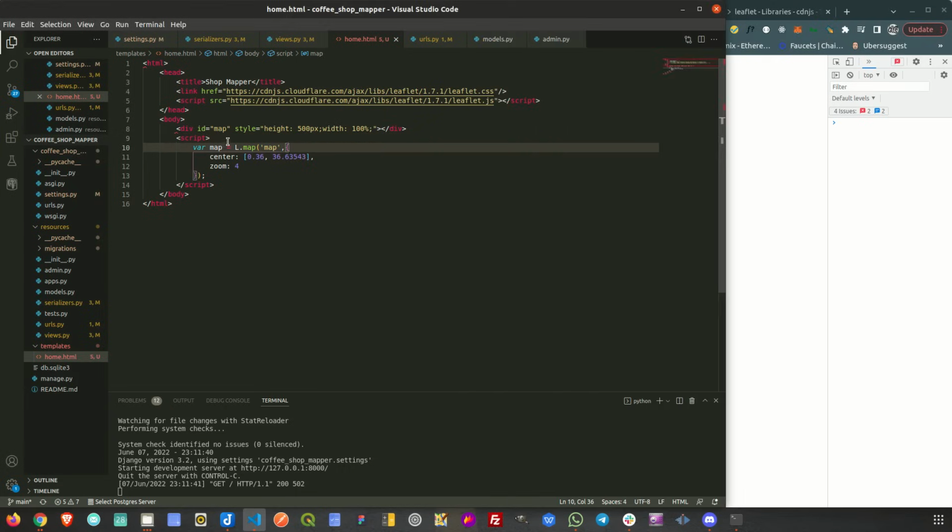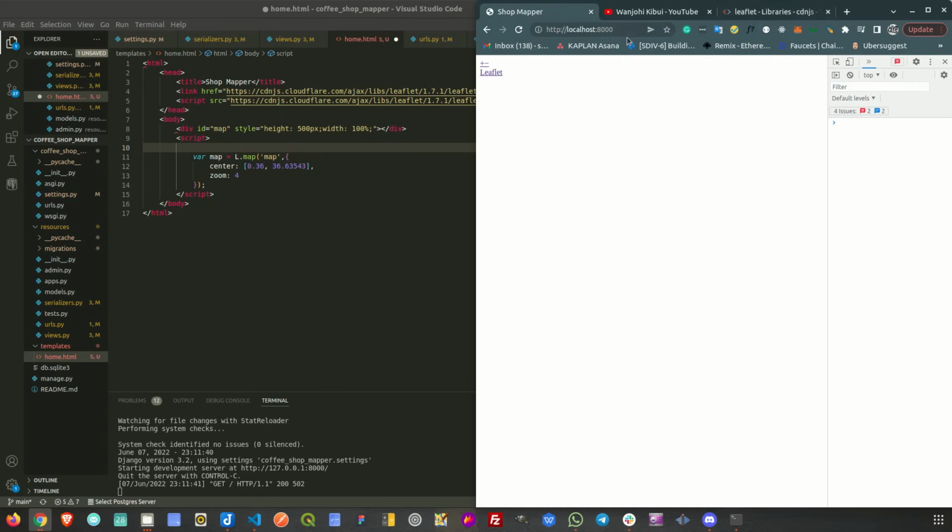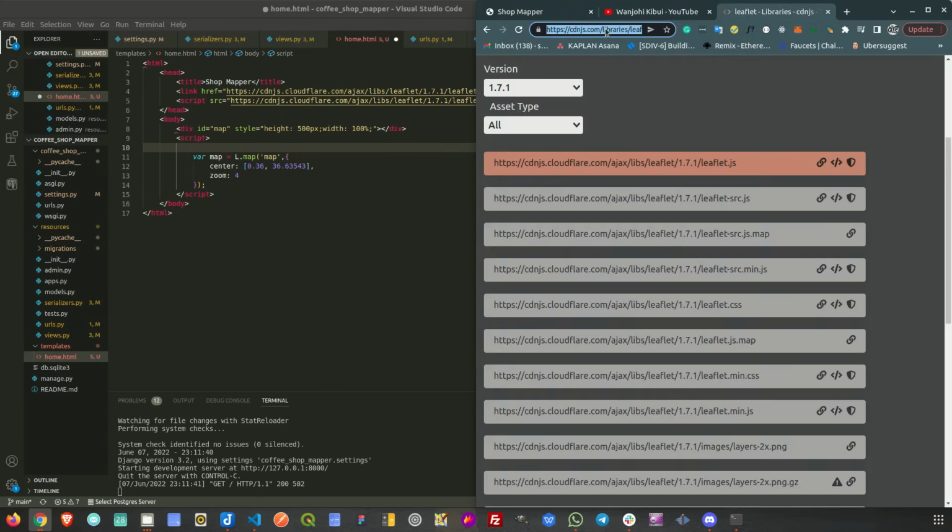So let me just spice it up a little bit. We can add things like base maps, which you could Google, maybe Leaflet base maps, or you could even go to the main Leaflet documentation. You can get links to a number of base maps that exist.